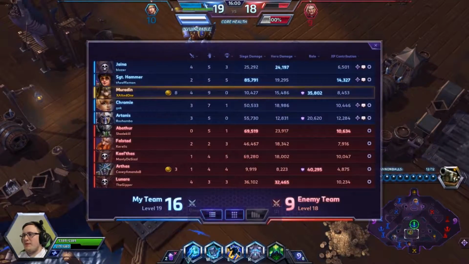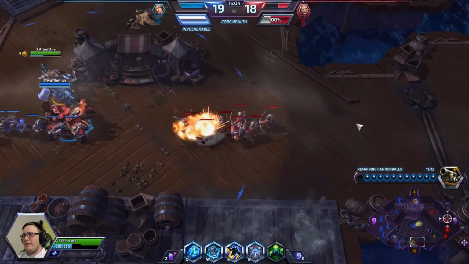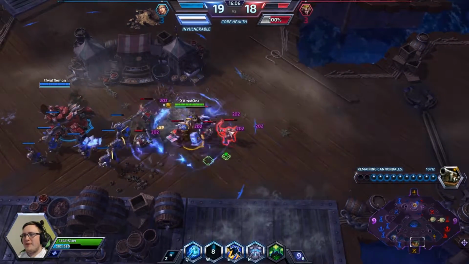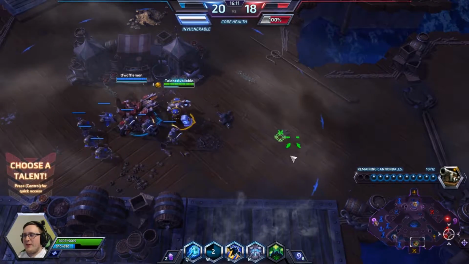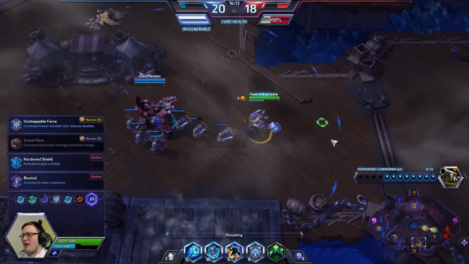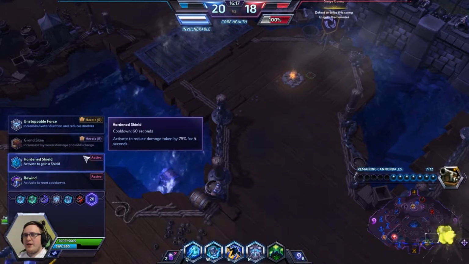We've seen it a few times on Kael'thas and on Lunara, but moving that forward onto other targets as well, especially if you have them isolated, it's very, very good. Especially if your team has an off tank, you are able to push in very, very hard with Muradin and make sure that you can get on that backline.